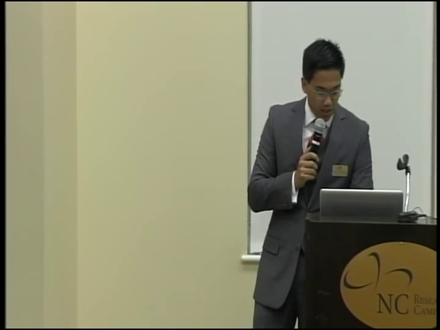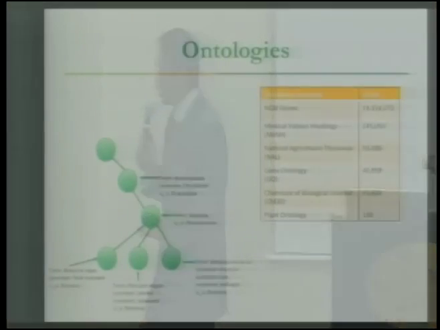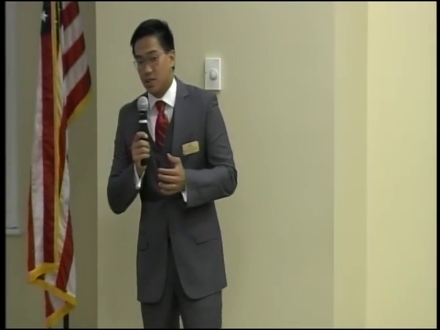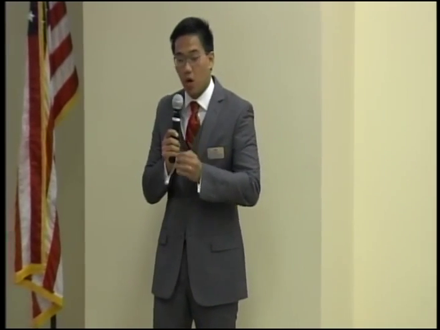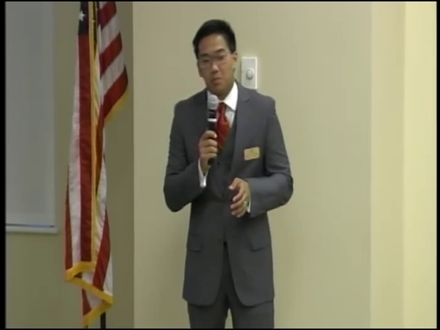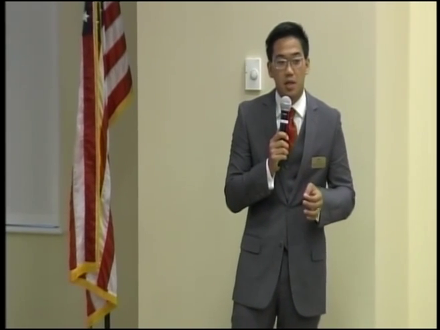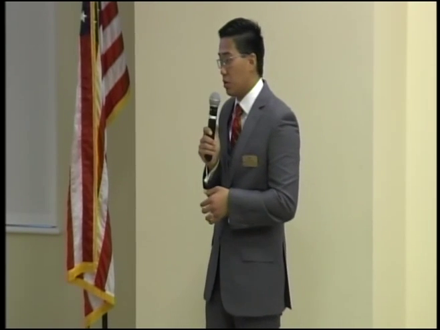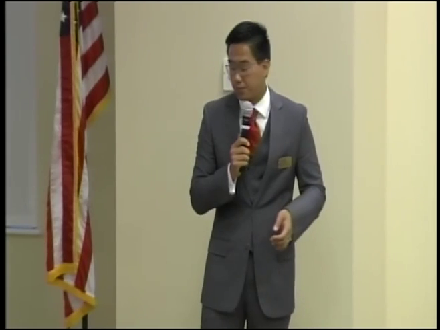So, if we look at the bottom right, you can see the term Brassica oleracea, which is the scientific name for a group of cruciferous vegetables like broccoli, kale, and cabbage. Now, the problem would be if we didn't have an ontology to tell us, you could be looking for the word broccoli in a paper or throughout the entire knowledge base, and you might not be able to find it because that term wasn't used. The term Brassica oleracea was. Without an ontology included, you wouldn't be able to know that those mean the same thing or that they're synonymous. And that goes for the rest of the different types of terms as well.